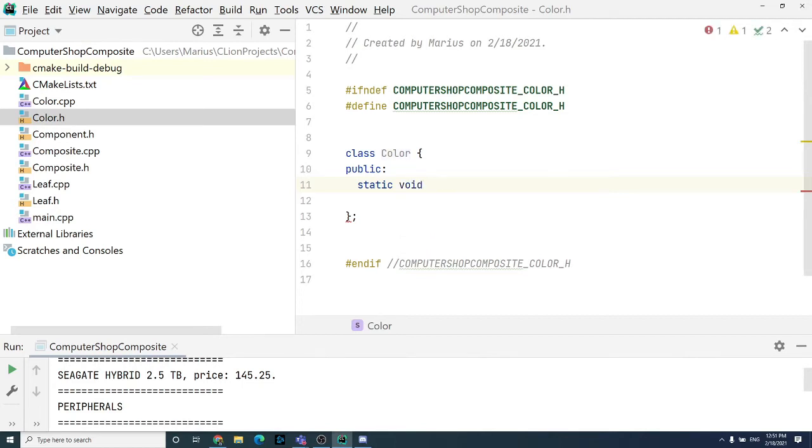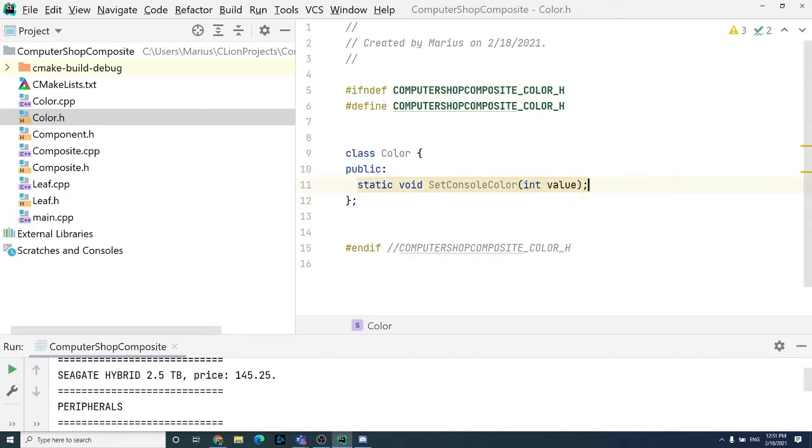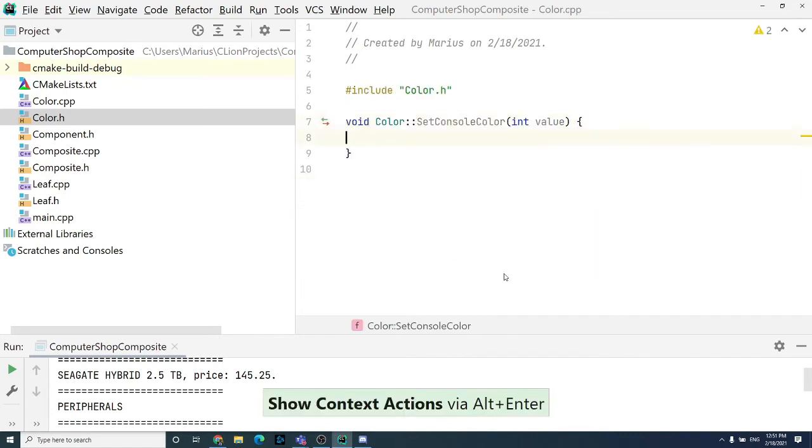Void, for example, set console color, and we pass some color code. And how to implement this? We just implement it in the C++ class here.